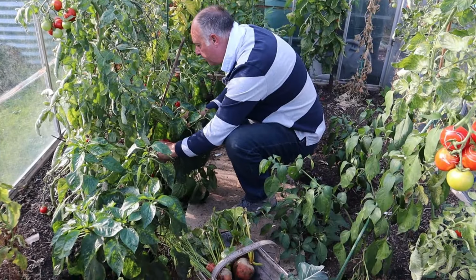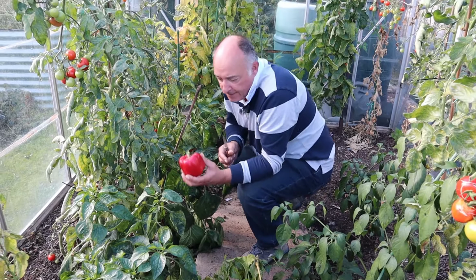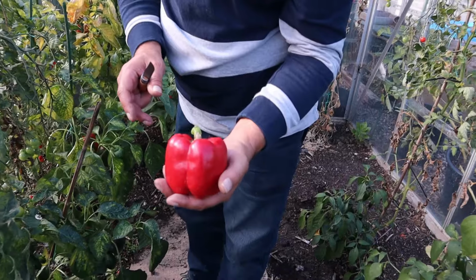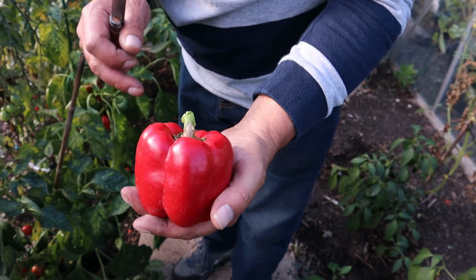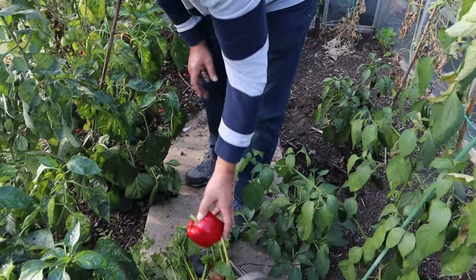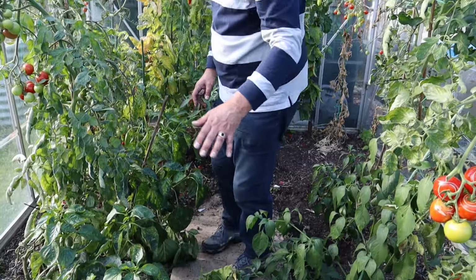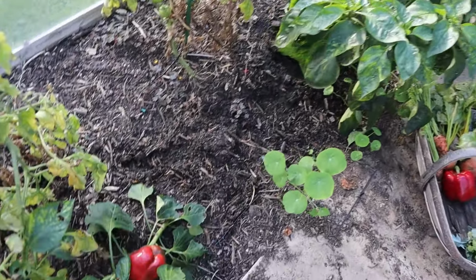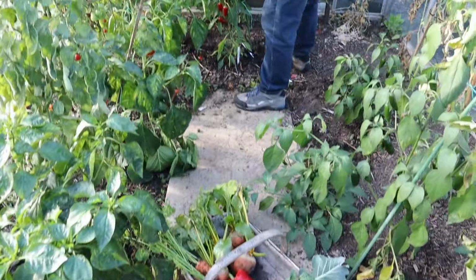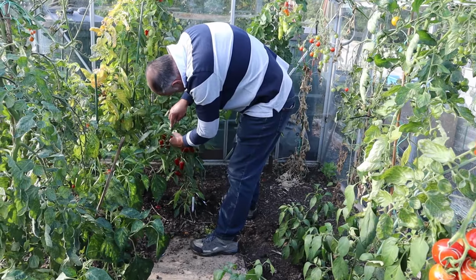Now the next thing that I want is a pepper. It's looking gorgeous, Mrs. W. Yes. That's a whopper, that one is, isn't it? Lovely pepper. Yeah. And we have several that are starting to come ready now. That one is completely red. But we do have some that are almost there. I think we have some in the polytunnel that are ready as well, don't we? We do, yes. Need to probably harvest those now too.